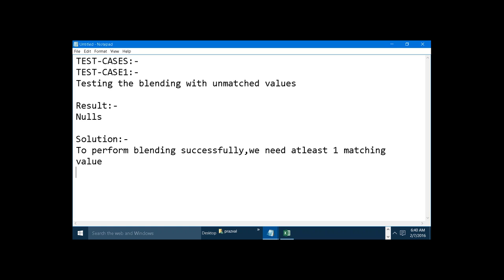Because what is the reason? The internal join between the primary source and secondary source is left out. So that's the reason. Next, test case 2.